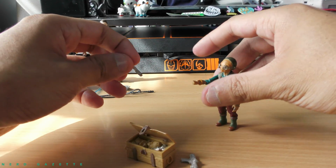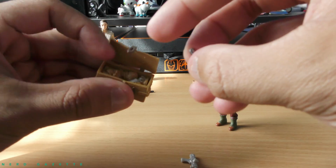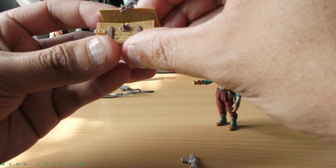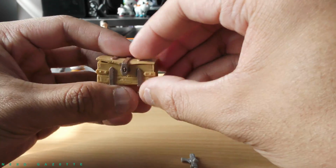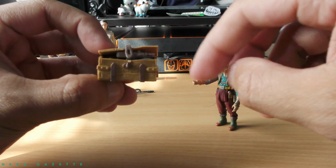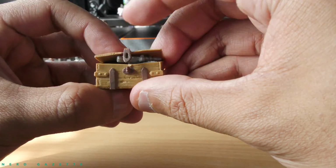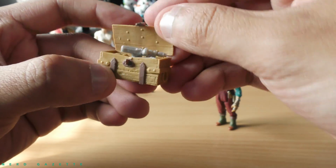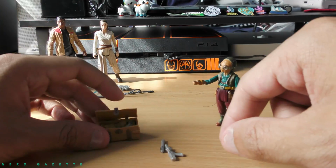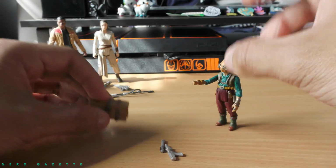It's just, I noticed when I was looking at it the first time earlier, it's kind of flimsy, but it's a nice flimsy. It's weird, but obviously you can see the hilt fits in there. The blaster kind of won't work. It's like trying to shove a dead body in a trunk, or multiple dead bodies in a trunk, and it just won't work. But yeah, really nice accessories that they gave Maz.